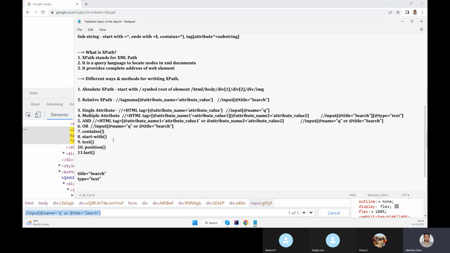Okay. Now let's talk about the contains one. For contains, again forward slash, then your tag start. This is your tag.